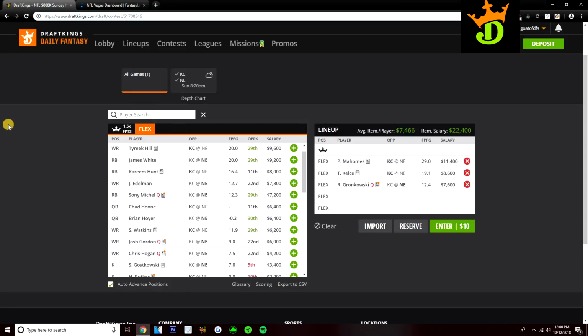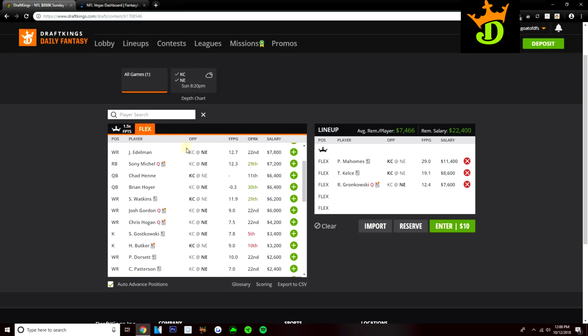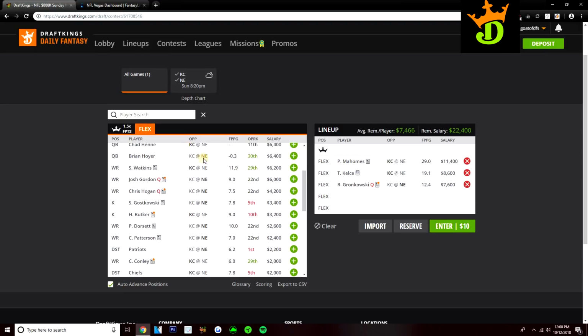I think he's a really good play, and I like playing both tight ends from this game. And obviously I like pairing Kelsey with Mahomes. So these are three guys I'm going to have a ton of exposure to. We'll talk about cheaper options though, because if you play these three, it's going to be pretty hard to fit in any more studs. So trying to find some value there, there are cheap wide receiver 3 options we can consider.